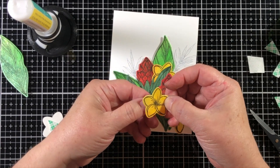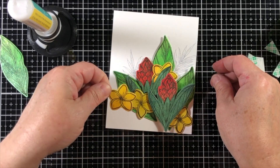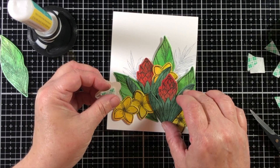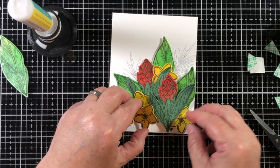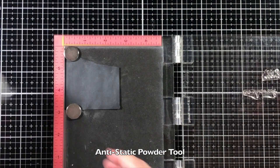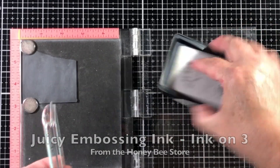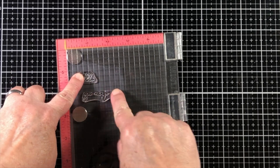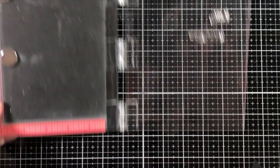I'm not really a fan of bright reds and golds and yellows mixed together normally, but there's something about this shimmer powder that is just so beautiful. If you haven't tried it — like I had not — I encourage you to give it a go. It's not an expensive coloring tool and it's going to last a very long time based on how much I used from the little bottle. There are tons of colors available.